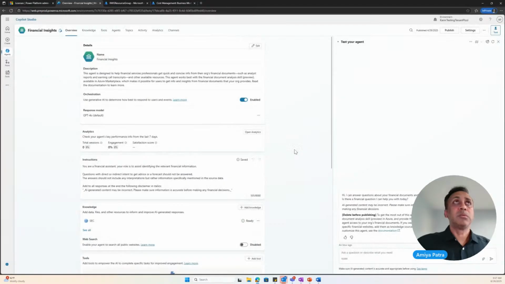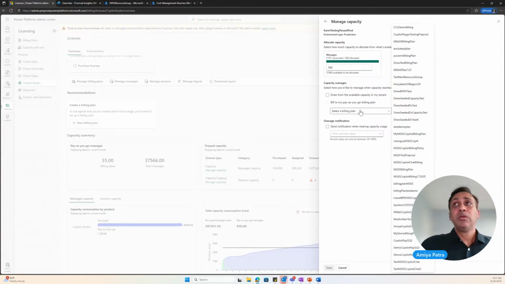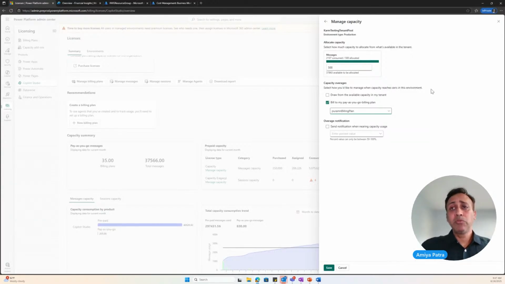Then how do you address this? There are two options. One is that I can draw down capacity from my tenant pool. That's option one, which means if there is unallocated capacity lying aside, then you can make use of it. The other option is you can set up pay as you go, which means once my capacity is exhausted, any overage from that point onwards will start getting billed to pay as you go.